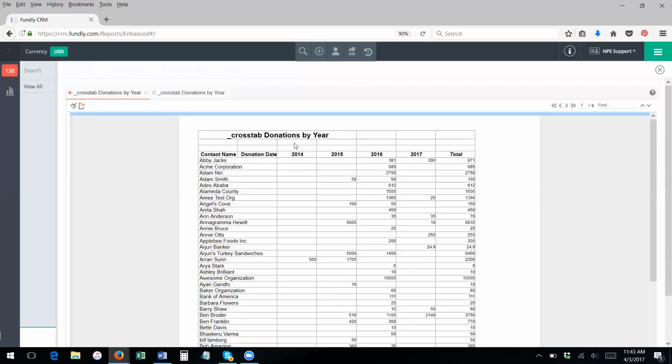There we go. And it also got rid of my error, because I had donors who had not made a donation. It was saying I can't sum up the donation amount for these people because they don't have any donation amount, because it was showing me all my contacts, regardless of whether or not they had donated. So now this is a little prettier, a little easier to read. We went from 95 pages to 6, much better.